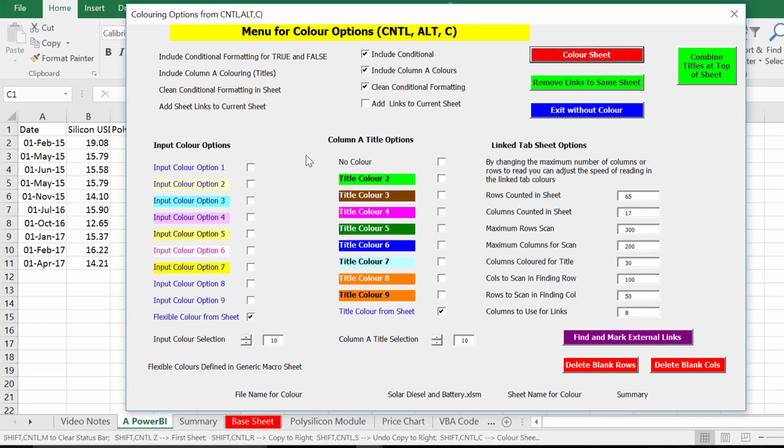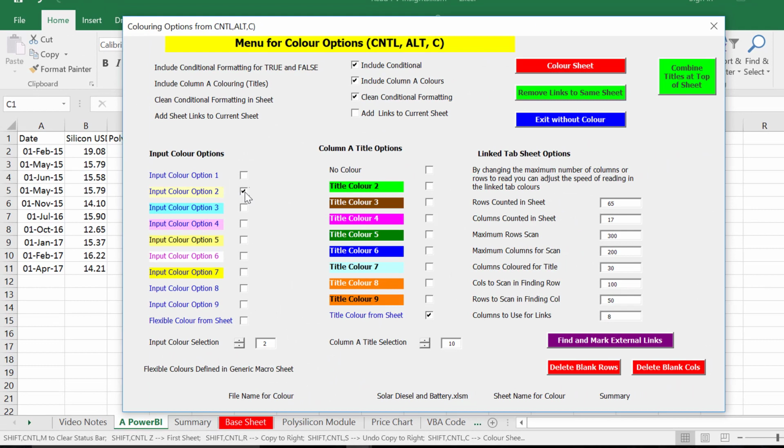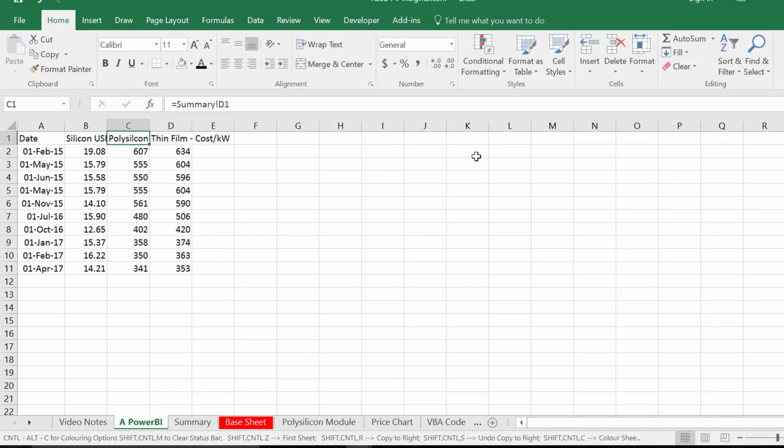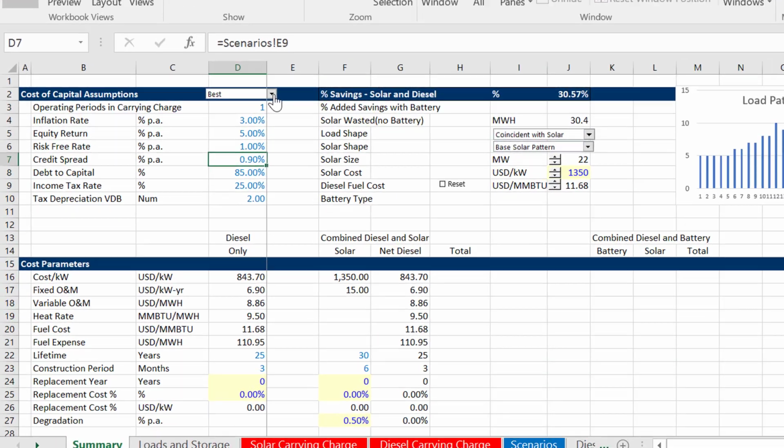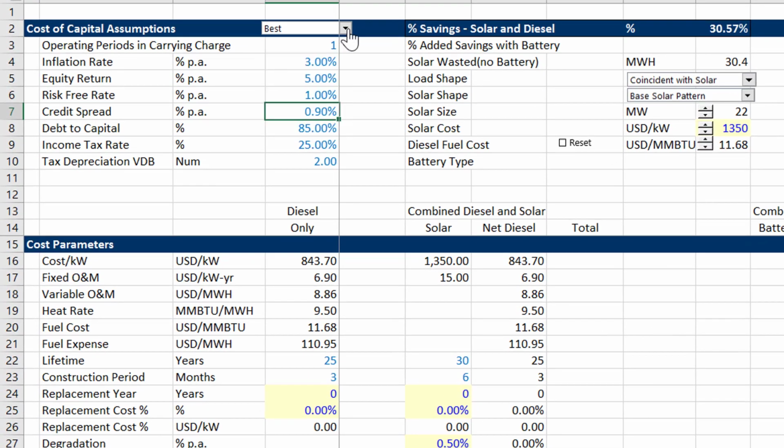Control-Alt-C, and let's color the inputs, and hopefully color the sheet. Okay, there we go. Those come from the scenario sheets, and we can put a high, best case or worst case carrying charge in here.